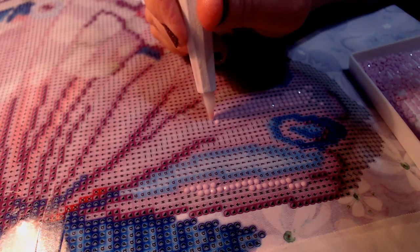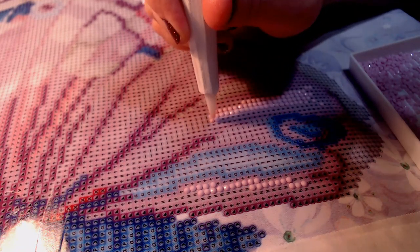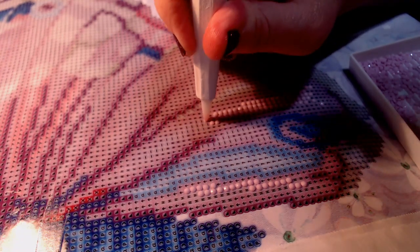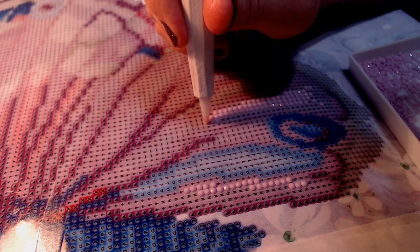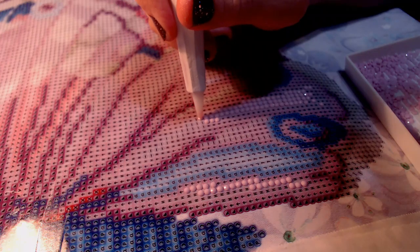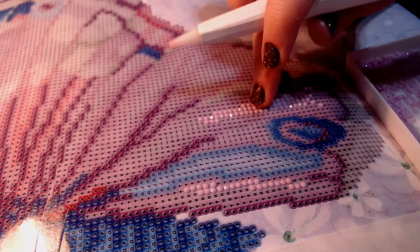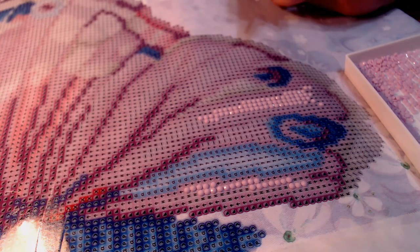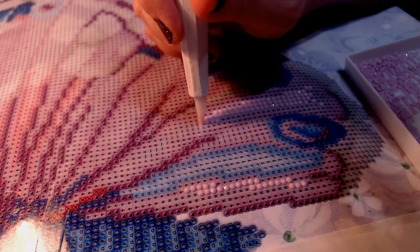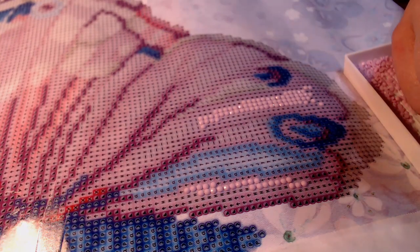Everyone has their preference on sealing their diamond paintings, whether to seal or not to seal. I thought about doing a video on that. Especially on my crystal ones, I really don't want to put sealer on top of that and ruin the shine of those. And these diamond dots are sticking really tight. I cannot see them just popping off for no reason. But we shall see how it does, and I can let you know after it's been sitting out.